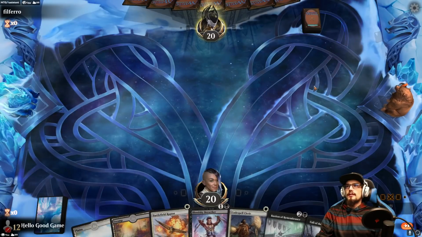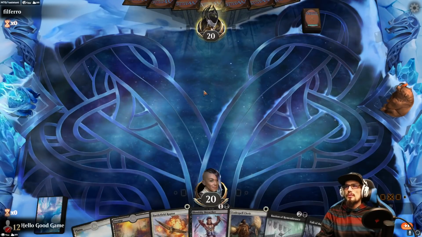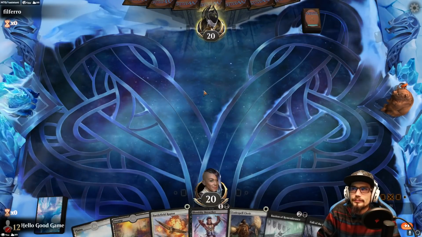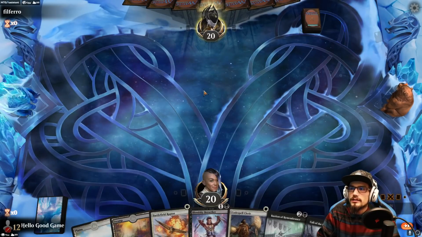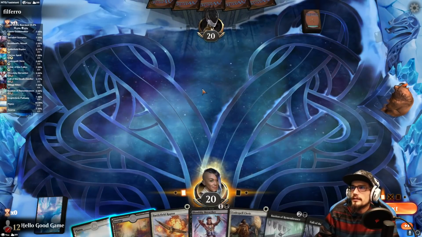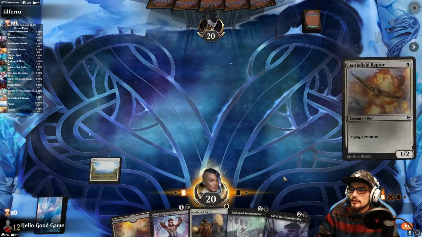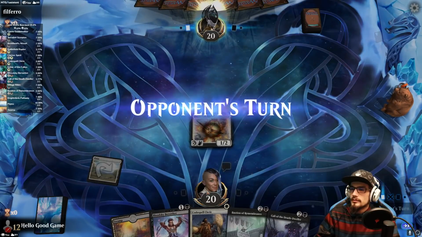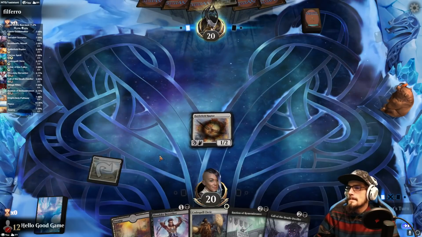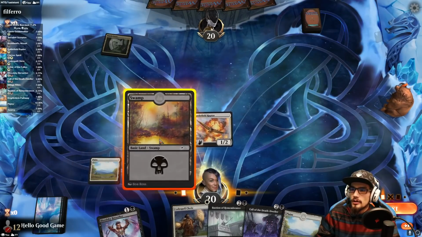Our opponent's down to 5 cards so far. There's no way someone's playing Tybalt's Trickery in the farming standard event. That would be insane. Alright, they're gonna stay on 5. Raptor in play. I guess we could have held it. Oh well.